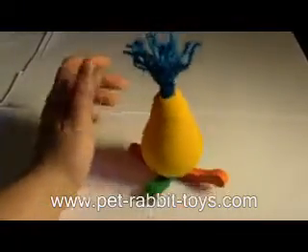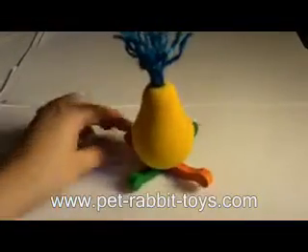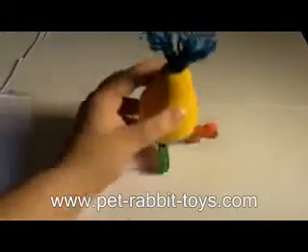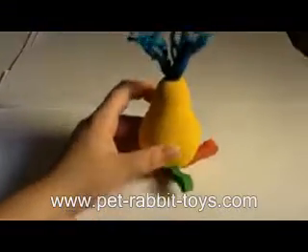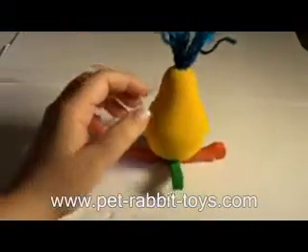As you can see, this toy is very different than anything that we've done before. We've actually put kind of like rocking horse rockers on the bottom of a pair — essentially, that's what we bought these as, was pairs. And then put some really nice, bright sisal on the top of it.